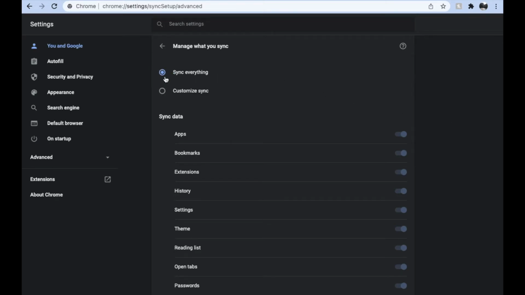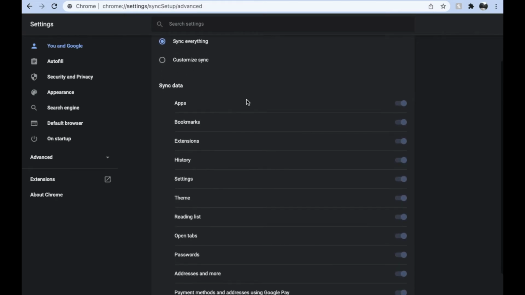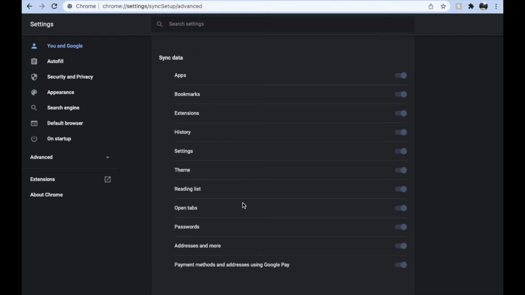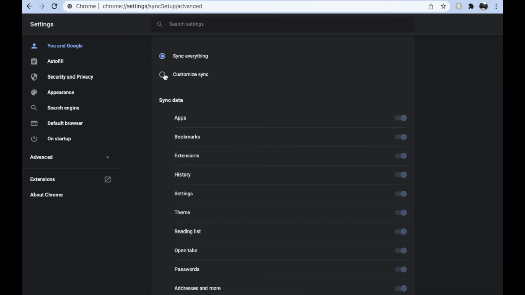And as you can see, I've gone up here and I've clicked sync everything because I want the same experience on my phone as I have on my laptop. Now, again, you can actually click on customize sync if you want to just sync a few things. Otherwise, you can see all of this sync data that is on for me. Again, you can open or close this by clicking on customize sync. And then you can come over here and you can turn off the ones that you don't want to be syncing. Again, I'm gonna click on sync everything.